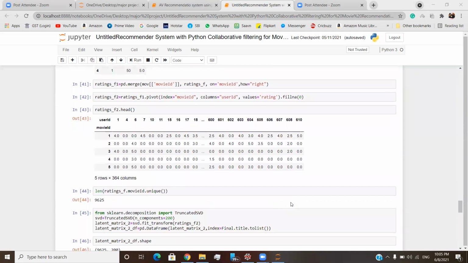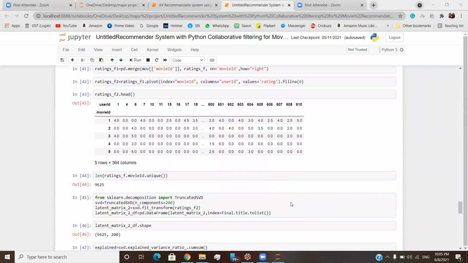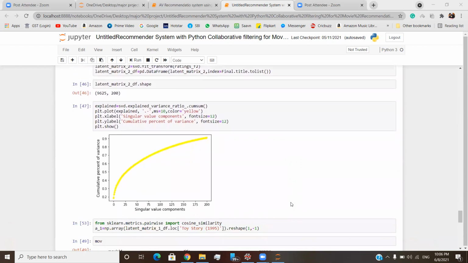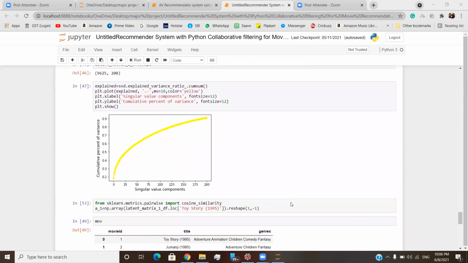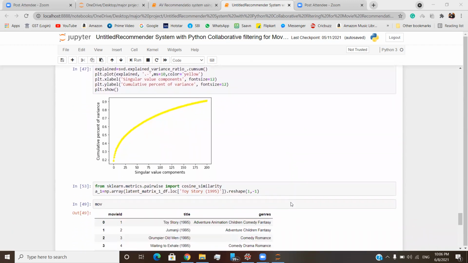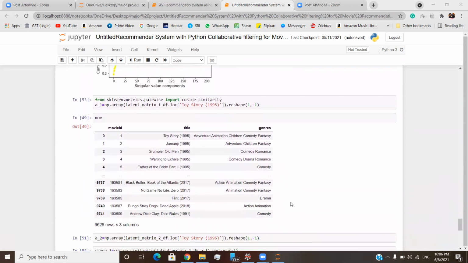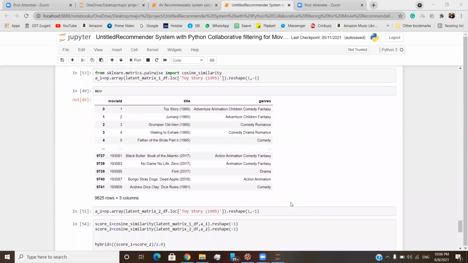So this is our sparse matrix which we are getting from the ratings. After doing the machine learning, this is the graph which we have generated for the cumulative percent variance.